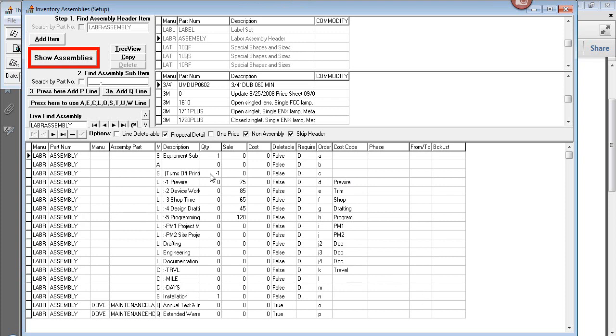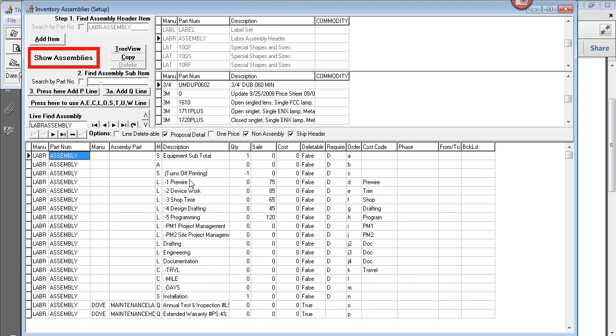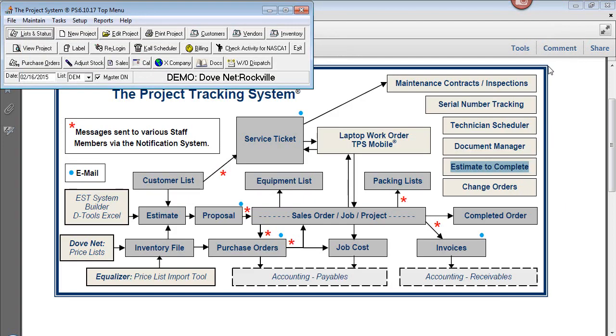So when I bring in this assembly for my labor, all my time has been pre-assigned to my cost codes. So the estimated portion of this is easy for the salesmen, and they're not having to do them on a line-by-line basis. Okay, so that's the preliminary setup capability.